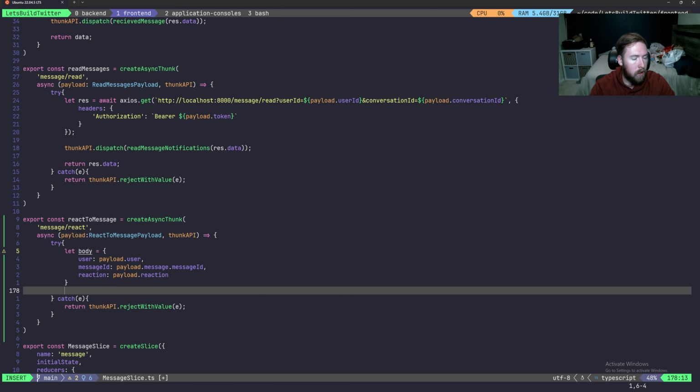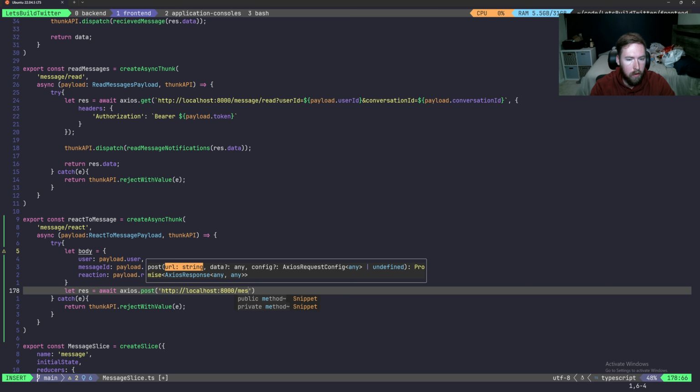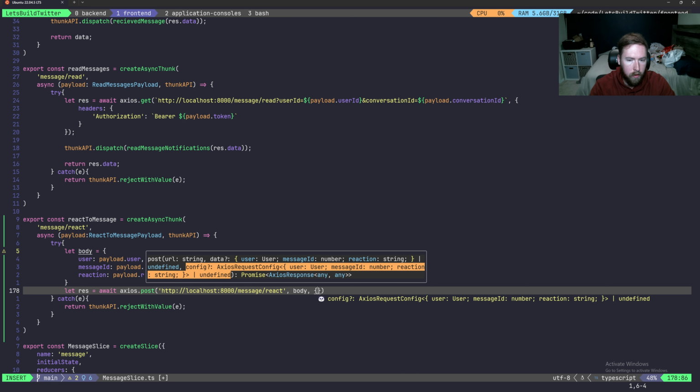Now we can say let res equal to await axios.post, and this will be to http://localhost:8000/message/react. Let's pass in our body, and we can pass in our config.